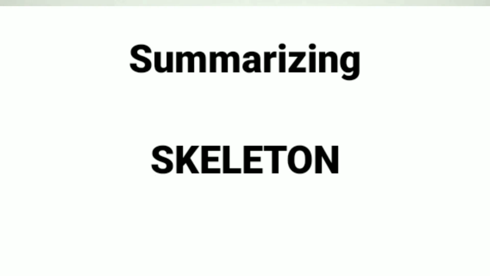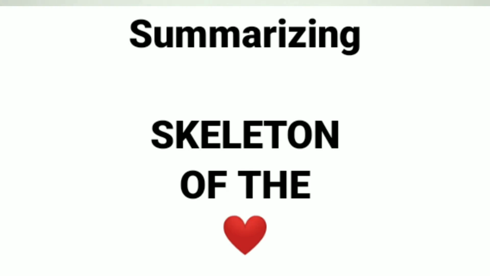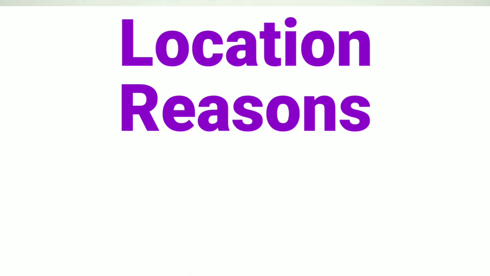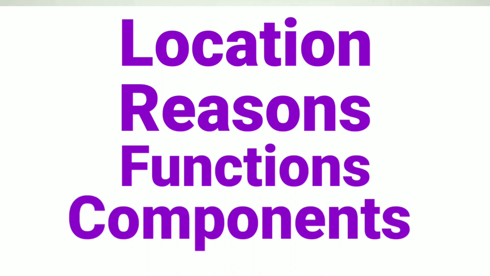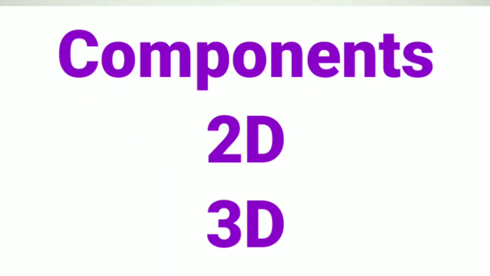So now let's try to summarize what we saw in the topic of discussion, that is the skeleton of the heart. First we saw where it is, then we saw why it is called so, then we saw what the functions are, and then we finally came to what it actually is. Under the heading of what the skeleton of the heart is, we discussed it under two models. One is the two-dimensional model, the other being the three-dimensional model.